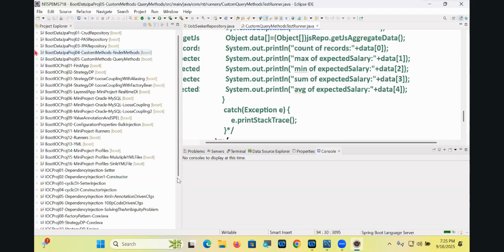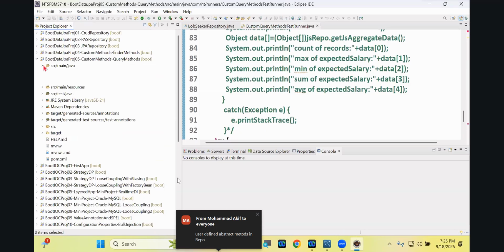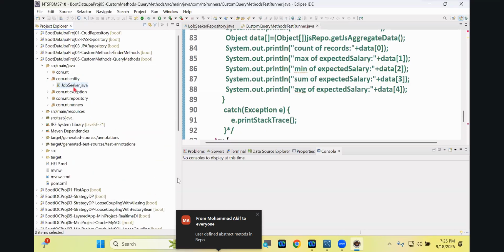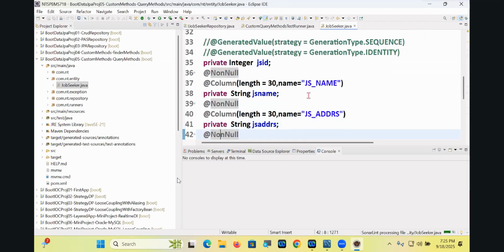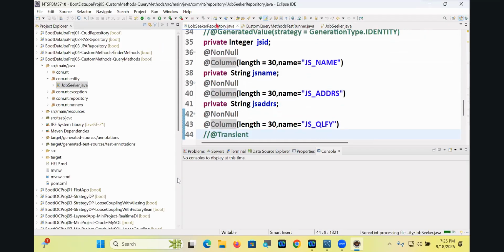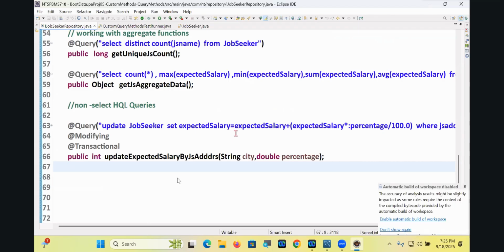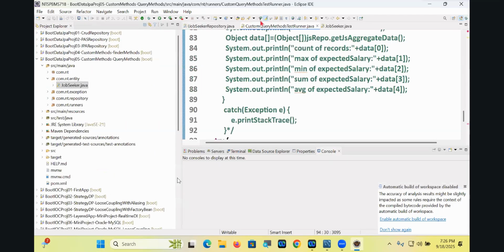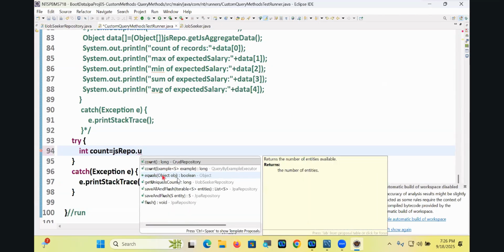Okay, first go to the entity class, guys. Job seeker. What are the property names? JS ID, JS name, JS address. It's right. Set expected salary is equal to this. Everything is perfect. Query methods test runner. Now what's happening, guys?